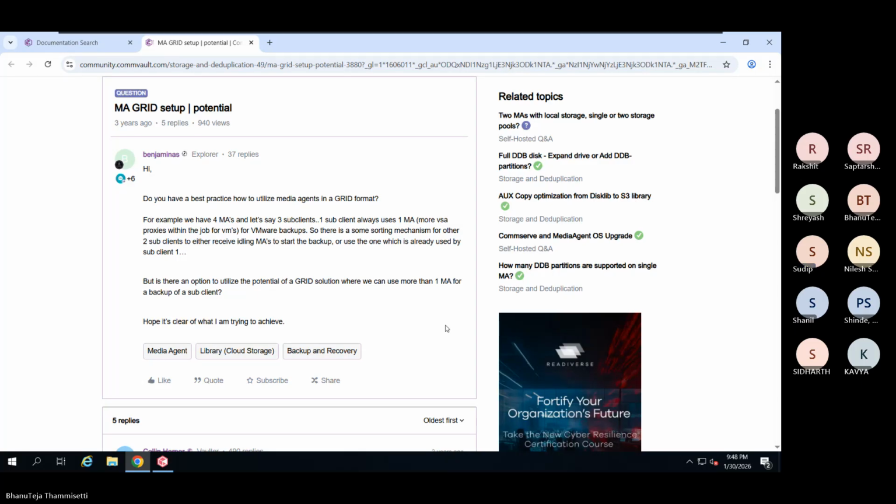Because the media agent is the one which controls the deduplication database.